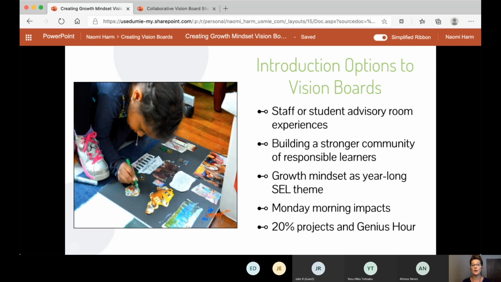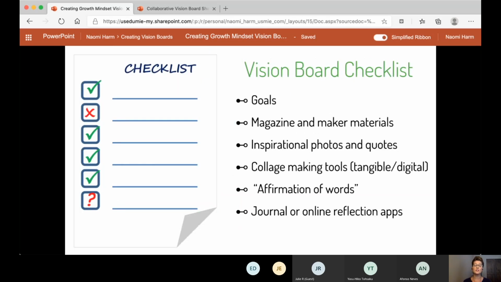These also would be a great way for student clubs, before or during lunchtime breaks or after school. So that's another way to introduce this. I try to have some type of formalized checklist so that students have flexible structure to help them stay on task. And that helps me as well know where they're at in the design thinking process of identifying their goals, making sure that they have the right magazines and maker materials around them, so they have access to materials and equitable access to resources.